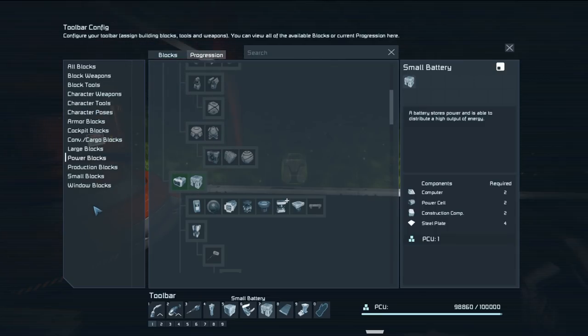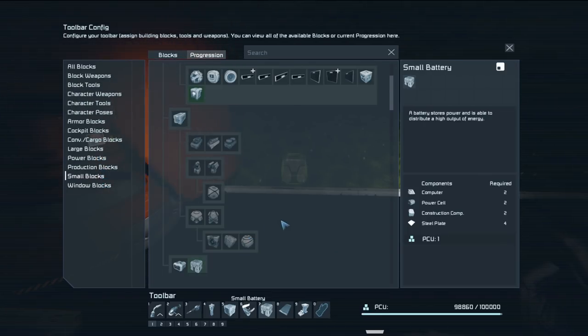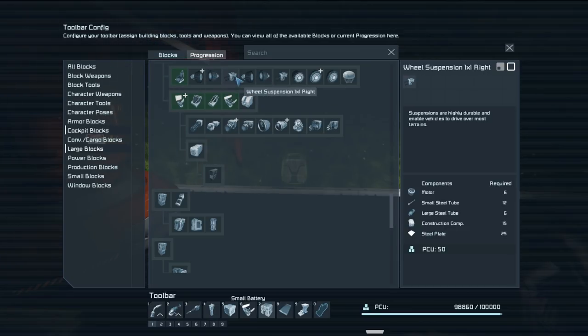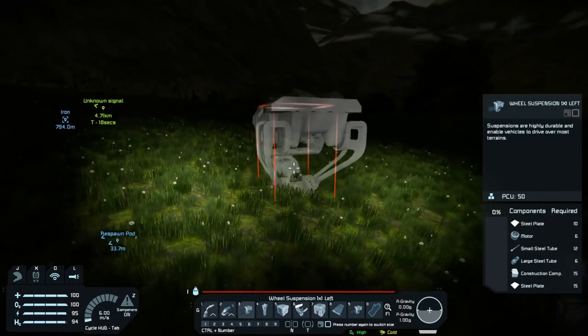Where are we here? Would it be under cockpit blocks? Oh, it would be too. Go figure. Yeah, I guess the one by one, so we have to actually choose a left and a right on these. So we'll take a left and a right. Or in this case, a right and a left. We're not drilling yet, so let's get rid of that and see what we can do here.